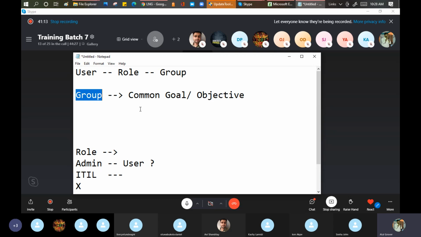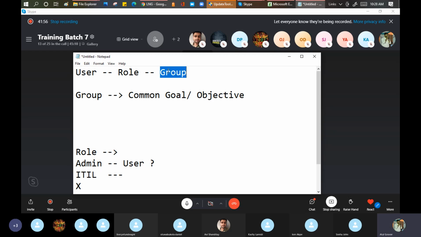Never ever give any role. I am again repeating, never ever give any role to a user directly. It means the practice which we did yesterday was not a good practice. Every time if you want to give any role to any user, create a group and add that user in a group and then give a role to the group. Let me clarify, let me simplify this concept.